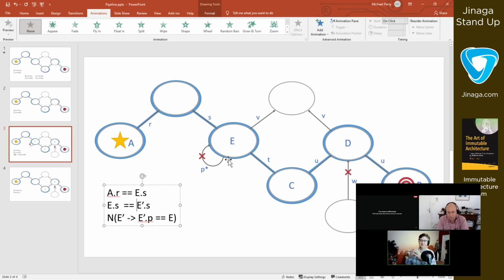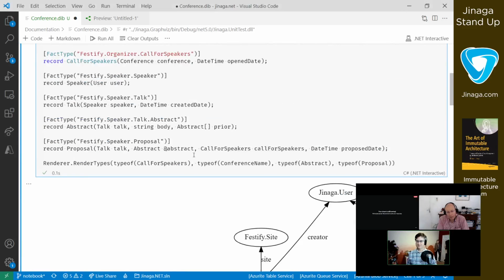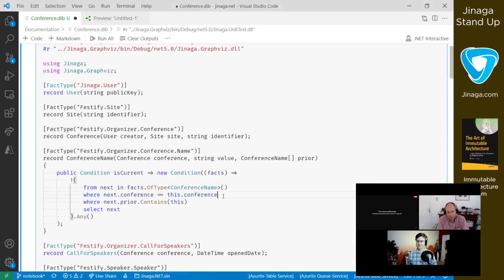So I've done that intersection. And I'm not looking at any E primes that don't point back to the same successor, or the same predecessor S. And the way that I would express that in code is just like that.